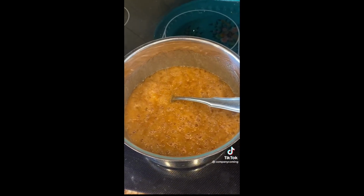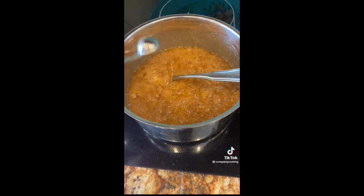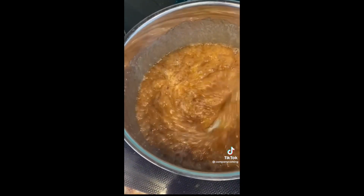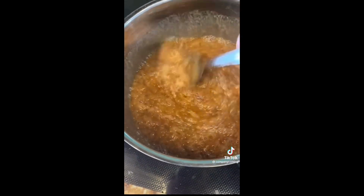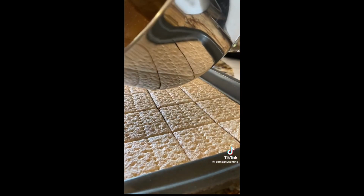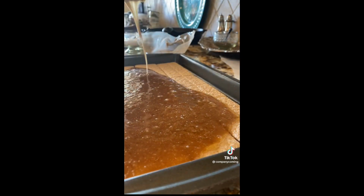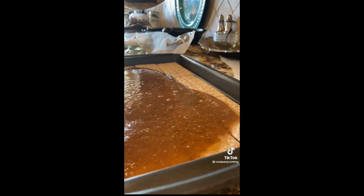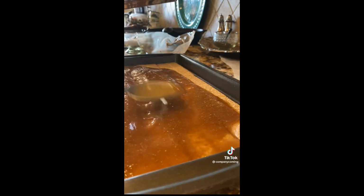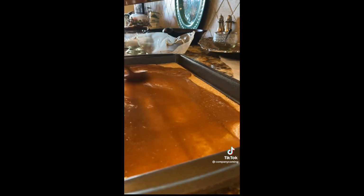Okay, now we removed it off of the stove after we've stirred it constantly. We're gonna have 1 teaspoon of vanilla and 1/2 teaspoon of salt. We're gonna stir that up real quick, and then we're gonna pour it over our graham crackers. Alrighty, we're gonna get all that goodness out of there, and then we're gonna spread it all over the top of our graham crackers. Just like that.